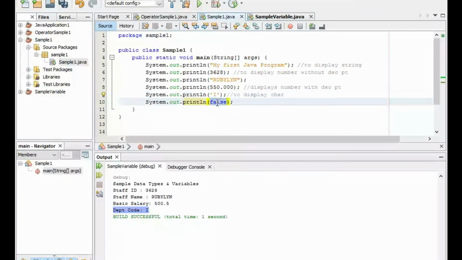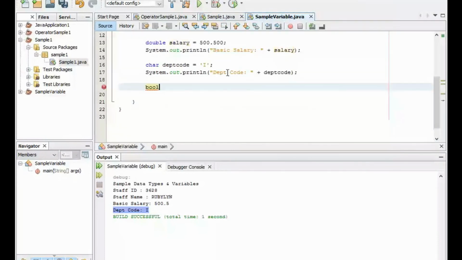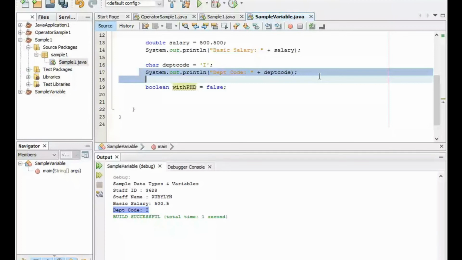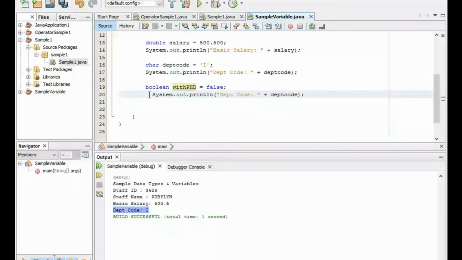And then we have the last one. What data type must I use here? Tell me please. Boolean. Boolean, very good. I have only one student. Others can answer also. I want to hear other voices. Boolean, and then I will just put here with PhD. Okay, for example, if the staff is with PhD, okay, mine is false. I don't have PhD yet. Okay, I have it displayed. All right. So do I have PhD or doctoral degree? I don't have yet.